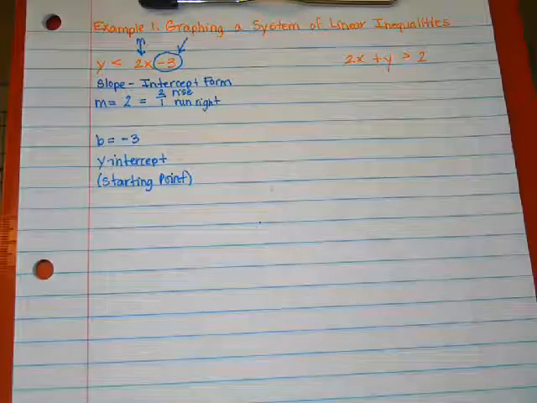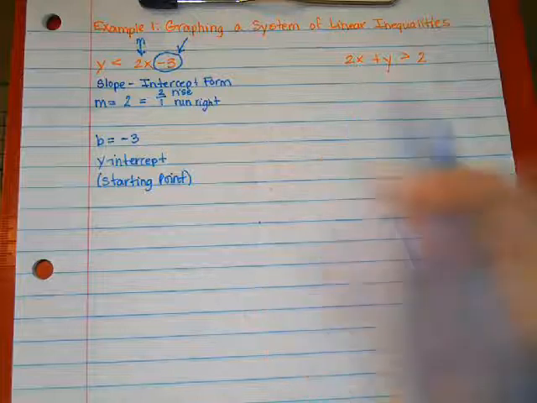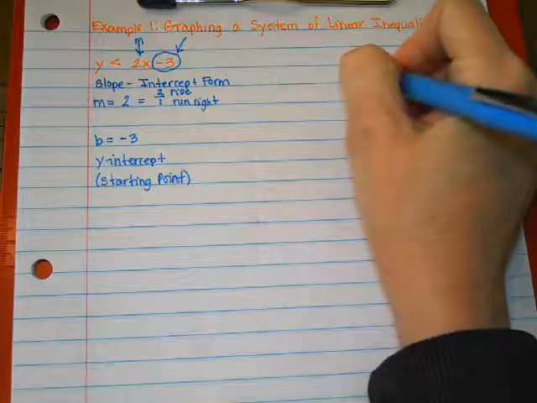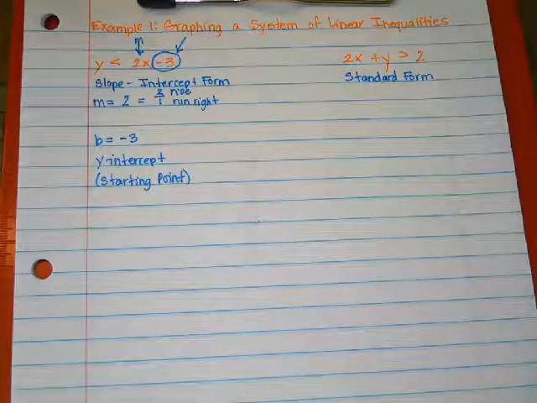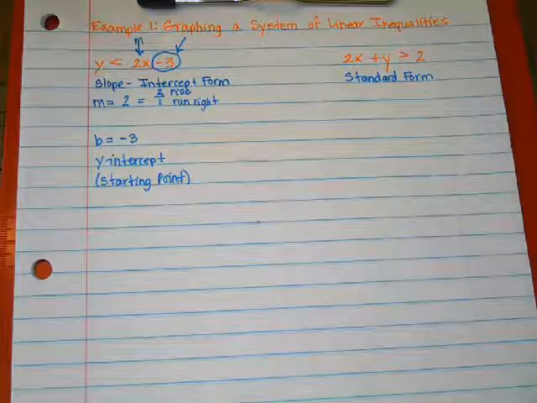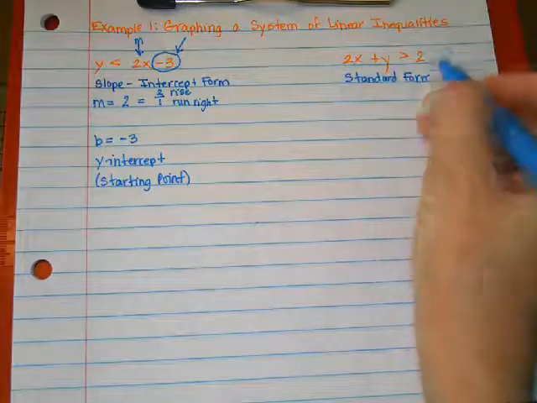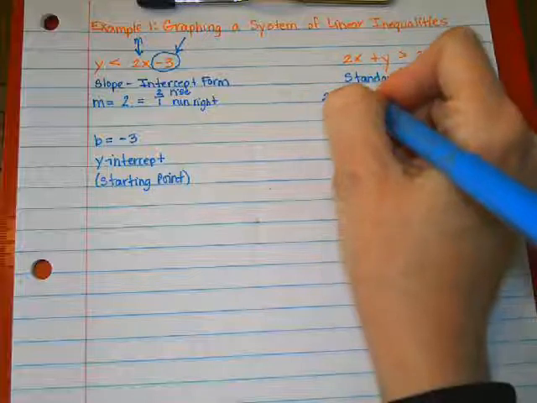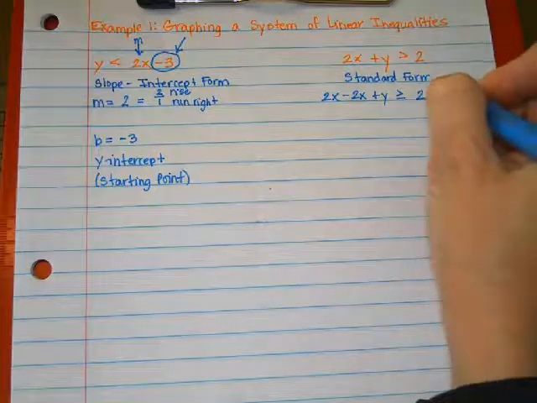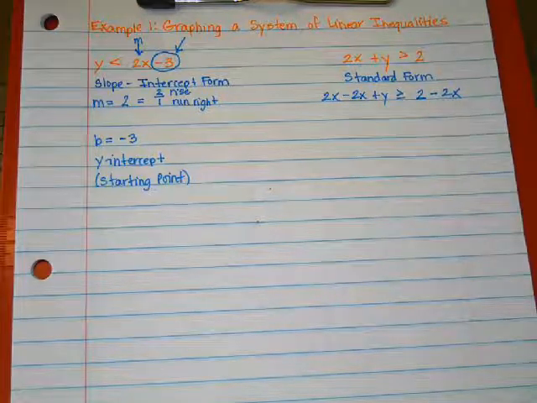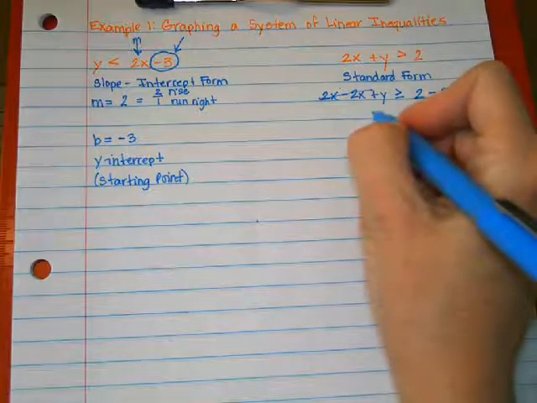All right, so now we're going to move on over to the second one. Miss Mia, what form is this in? That is correct. This is in standard form. All right, Miss Mia, how can I change it from standard form to slope-intercept form? You are correct. I need to subtract 2x from each side. We need to move the x value to the right. So I'm going to take 2x and then minus 2x from it. And if I subtract 2x on the left side, I've got to subtract 2x on the right side. All right, so Miss Mia, what happens to this 2x minus 2x? You're correct. They cancel each other out.